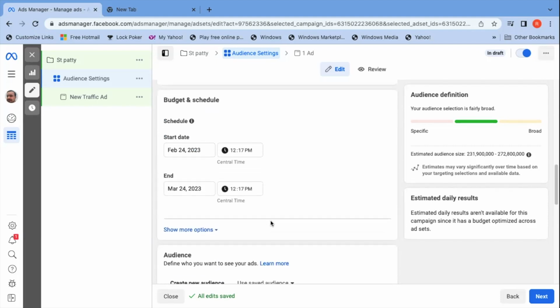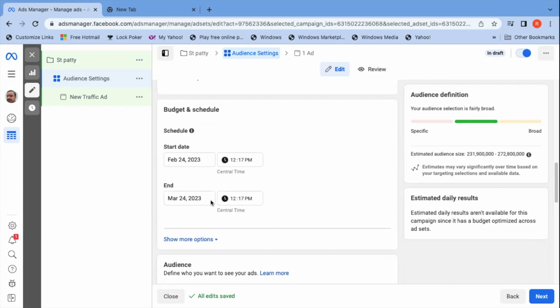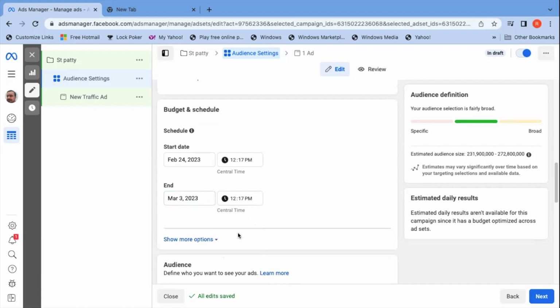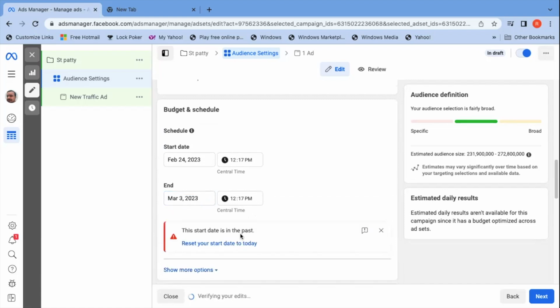All right. Budget and schedule. Again, I told you, there's a lot of information, so hopefully you're catching along. So here's what we want to do. We never want to run it for less than 7. We never want to run more than 7 days. Now, the only time you want to run it longer than 7 days is if you're spending $1 a day. Okay. And if you're going to spend $1 a day, it's going to be a trickle. So you're going to go slow.